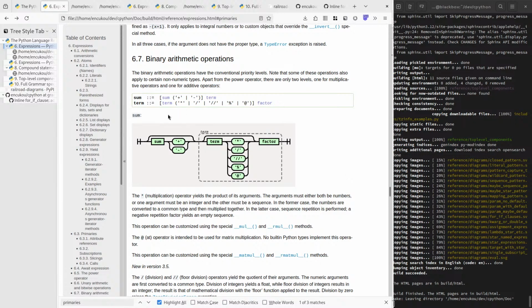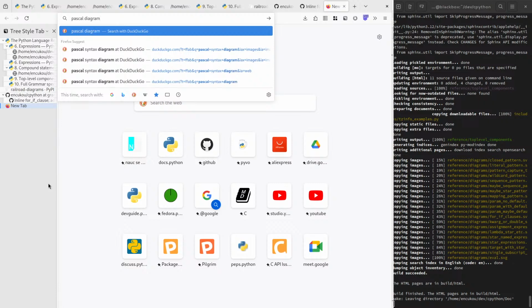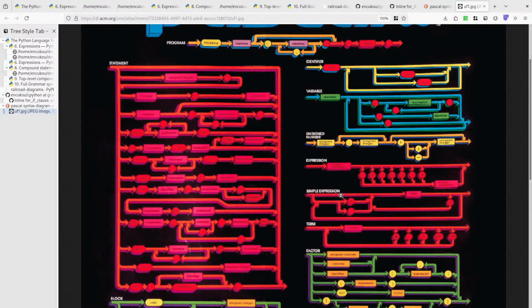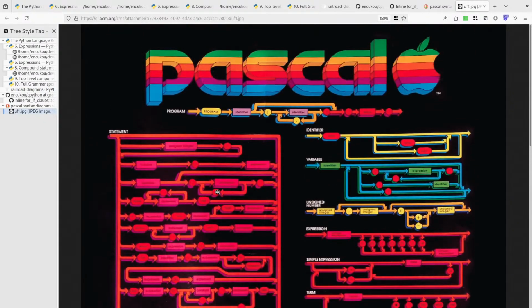Yeah, I guess this grammar wasn't really made for railroad diagrams. If you try to follow this as a railroad, it gets mind-bending. But is there a better way to draw this as a railroad diagram? I don't really know. I mean, how does the Pascal diagram do expressions? Also, I think JavaScript does this as well. Oh, right. Or JSON. Oh, JSON doesn't. Now, does JavaScript have a poster like this?